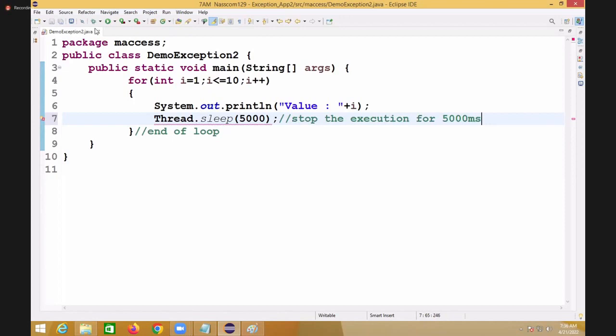Print 1, stop it. Print 2, stop it. Print 3, stop it. The output will come very slowly.